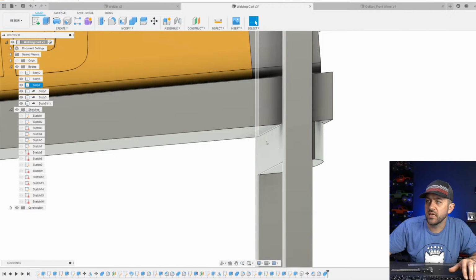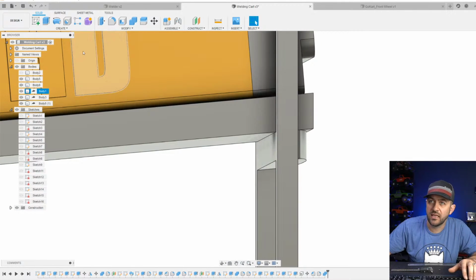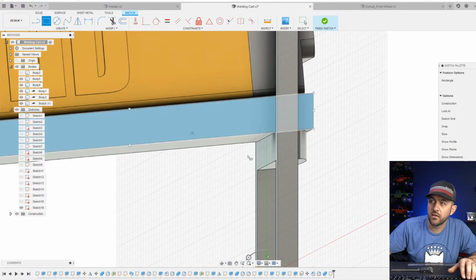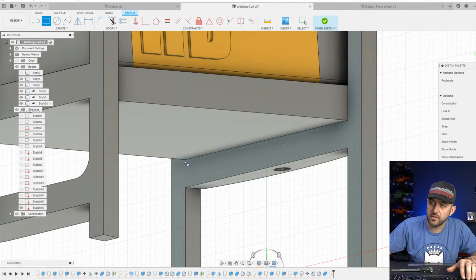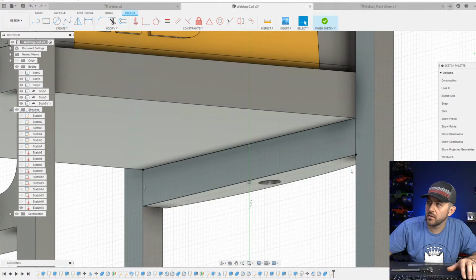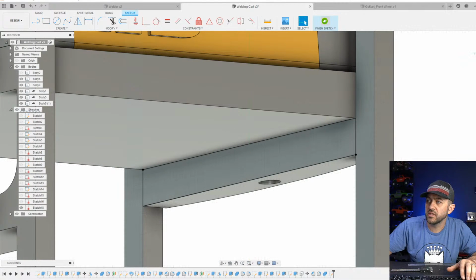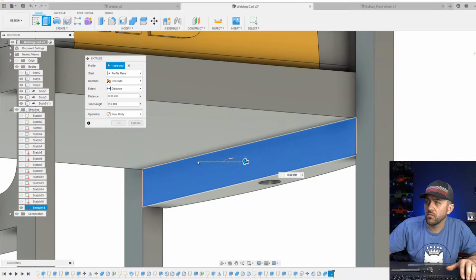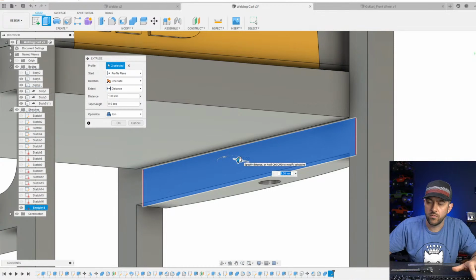One thing we could do to help lock these in is we could create a sketch on that back plane. Let's do this. And then we just created a triangle or a rectangle there. Oops. Ooh.